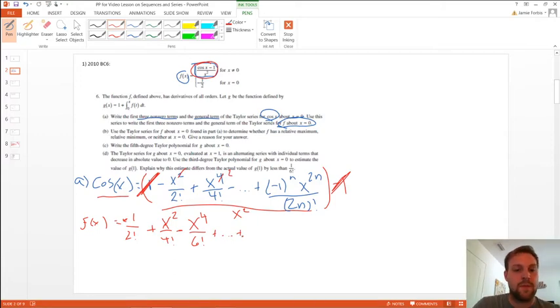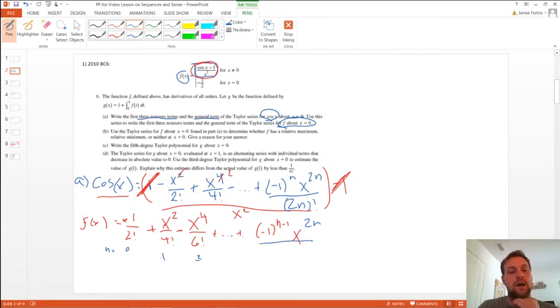So if I were to write the general equation for that, it's still alternating, but the first term's negative, so that's actually negative 1 to the n minus 1 power. And what's happening with x is, if you think of this as n equals 0, 1, 2, x is still being done to the 2n power. So if this is 1, this is 2 times that. If this is 2, the x to the fourth is 2 times that.